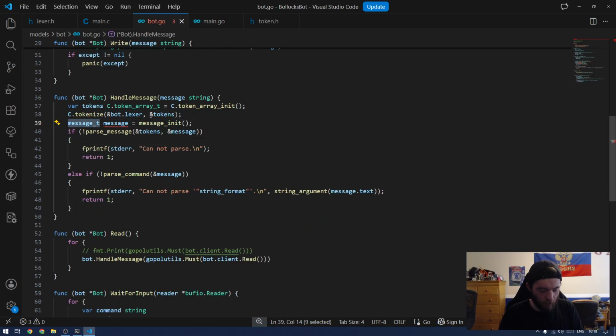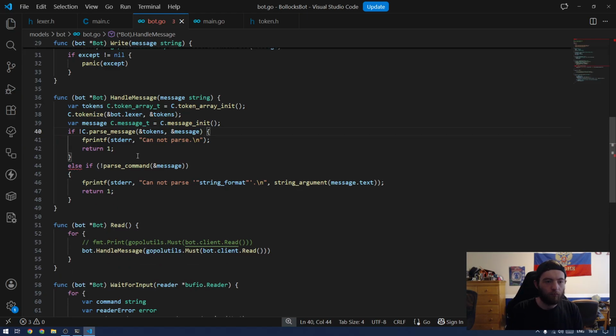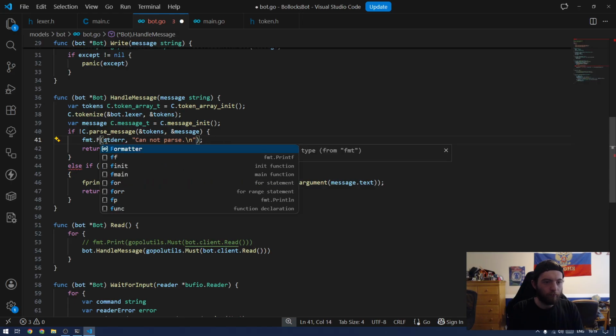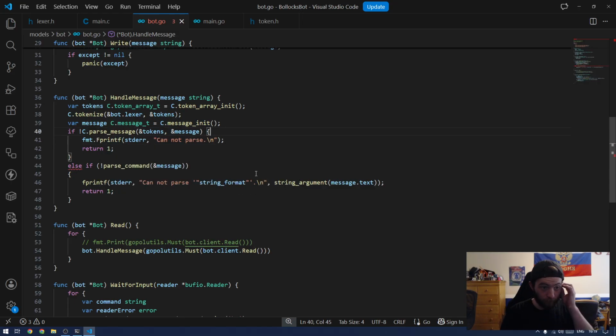And we're going to have this be var message t, c.message t, all going to be done in C. I need this to be blazingly fast. So if not C parse message, we're going to fmt fprintf.